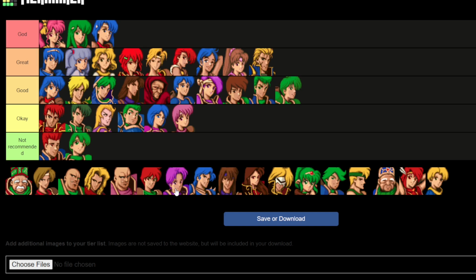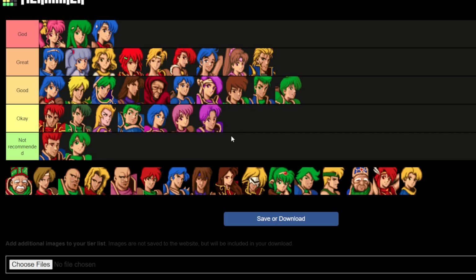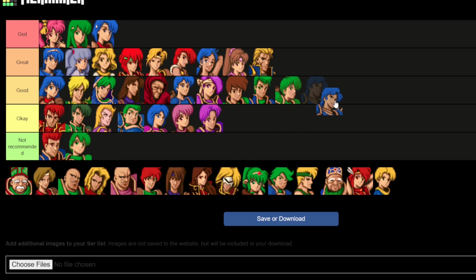So then we have Roshi. Roshi, again, I think it's hard to put in not recommended just because she does give you some decent stats, even though it's really late in the game, but I think it's hard to rank her higher than okay. Then we have Samson. I had trouble ranking Samson because he's recruited really late, but he is really solid, so I decided to just put him in good.